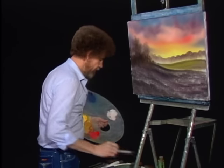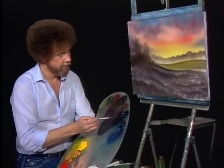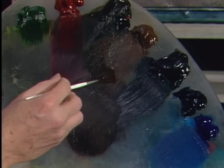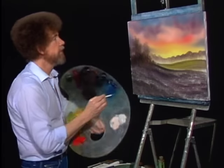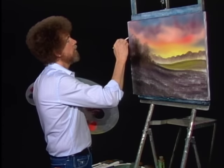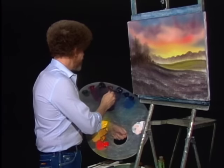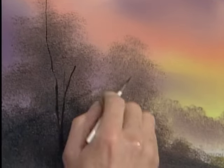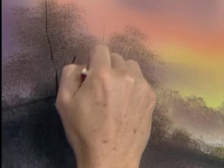Yeah, let's take our old script liner brush, and I'll just use some paint thinner and go right into the brown. We want to thin this paint down until it's very thin. Turn the brush. Turn it. Pull it out. That brings it to a nice sharp point. Let's go up here. Now then, we need a few tree trunks in here. There we go. Now if your paint does not flow, add a little more of the paint thinner to it. A thin paint will stick to a thick paint. Maybe there's a few out in here.